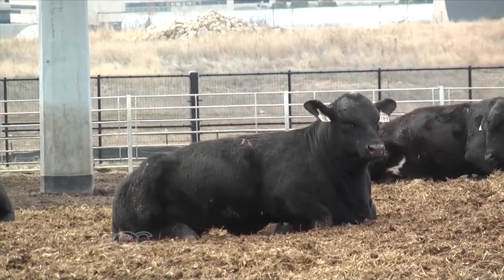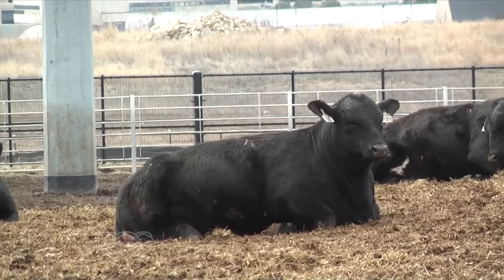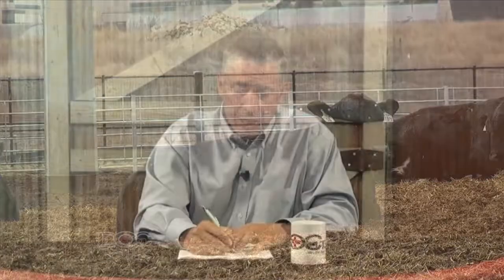Non-ambulatory cattle — shipping them is not only an issue we want to avoid, but it can be a liability and a legal issue. Non-ambulatory cattle when they're moved cannot be dragged, cannot be lifted with chains. These animals have to be moved with a sled or the bucket of a loader. These animals definitely cannot be transported, and any animal that looks like it may go down during transport shouldn't be put on there either.